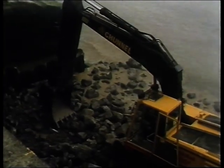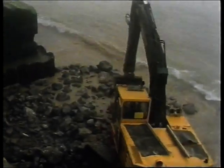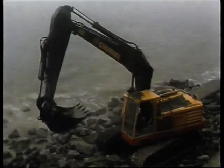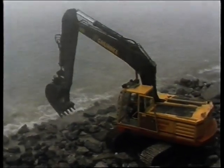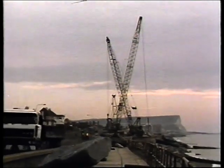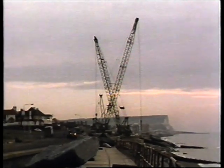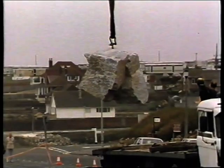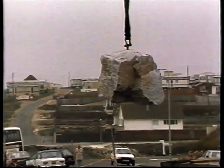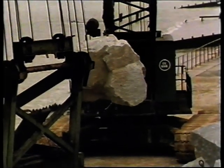Before placing the rock on the beach, a layer of smaller stone up to a meter thick was placed both to protect the chalk seabed and form a firm foundation for the larger rocks. Two 100-ton capacity cranes were used to lift the rocks into position. These cranes had to stand on top of the seawall in order to place the rock. Great care was taken to investigate the ground conditions behind the wall to ensure that the load from the cranes did not precipitate the very collapse this contract was intended to avoid.